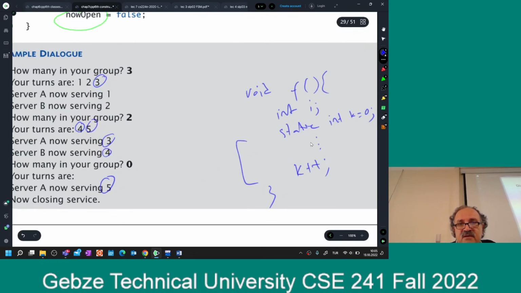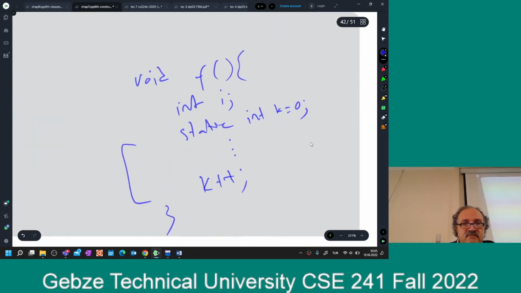For example, we call a function in main two times. The first time it goes and works, k increases, and after that it returns to main. The second time it goes to the function again. Would k be 0? No, of course not. But that's what I said. This line will be executed only once for the whole duration of the program, not per function call. So this is like a global, as I said.